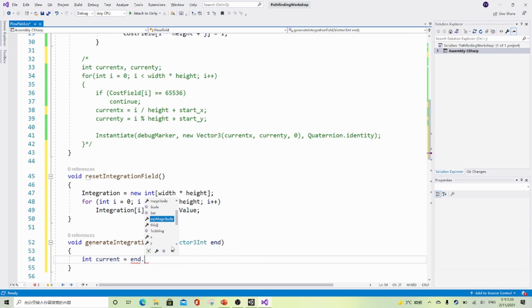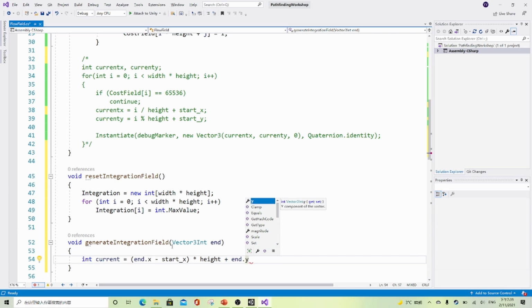Current equals n.x minus, oh wait, because n.x is an actual coordinate in the map. It's an actual vector in the map, but we need to transfer it to an absolute value. So we do n.x minus target.x, times height, plus the same for y, n.y minus target.y.